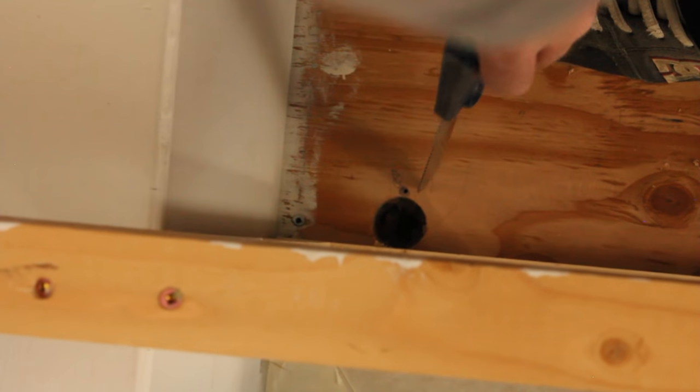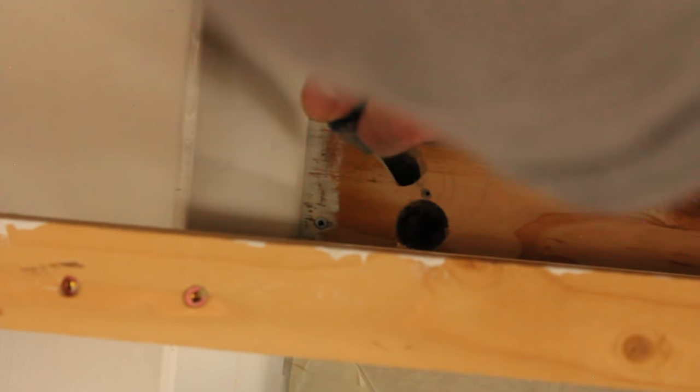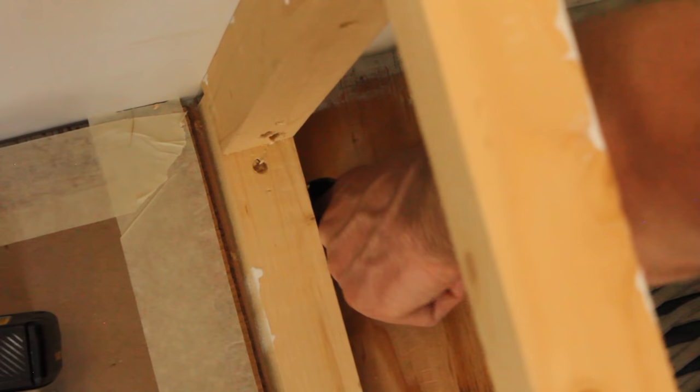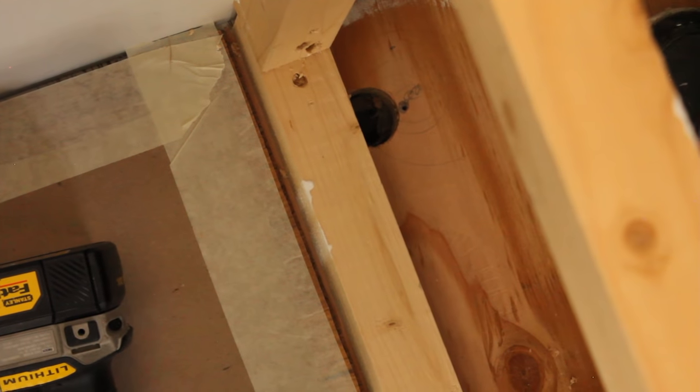So obviously the floor is full of insulation, and if we just ram something down there, we're just gonna catch and compress the insulation. So I've just taken the Rockwool knife here and carefully twisted and did a bit of a drilling motion, and I think I've made a path, and now I'm just gonna try to open it up a bit so that when we push the tube through, it goes through this opening. We don't want to mess up the insulation under here if we can avoid it.